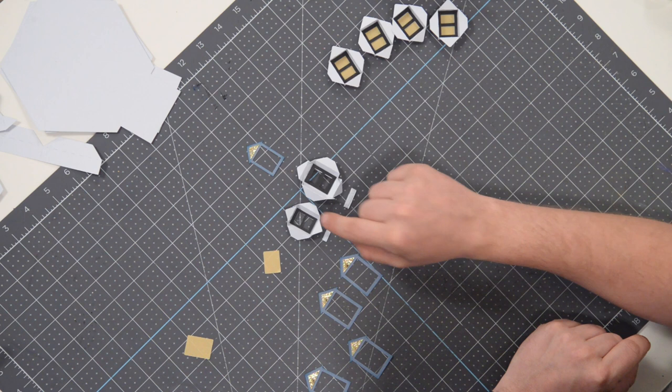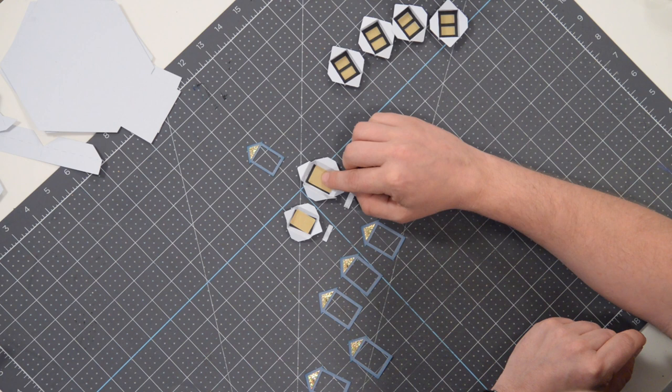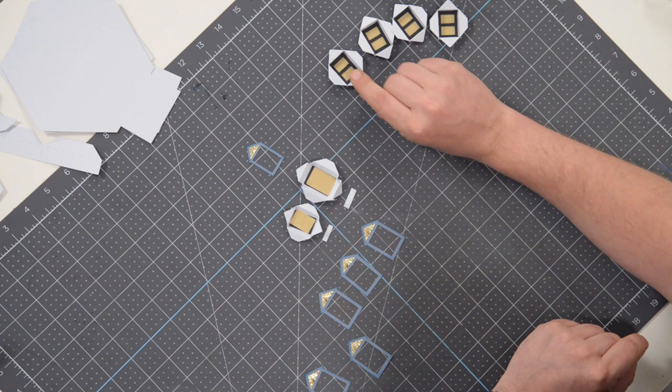We have a piece of vellum for the small one. You'll see that that piece of vellum is the only one that fits in that area. And we have vellum for the large windows. There's going to be five of these vellum pieces that are all the same size. And those are going to go right on the back. Okay, so I'll show you how that works in a second.